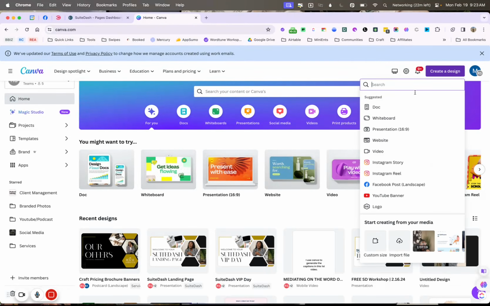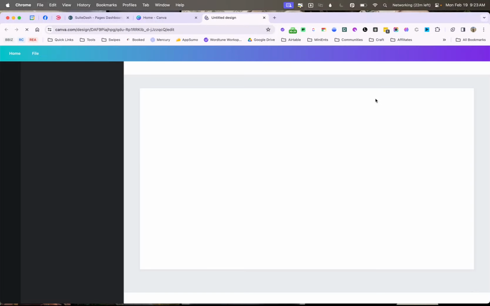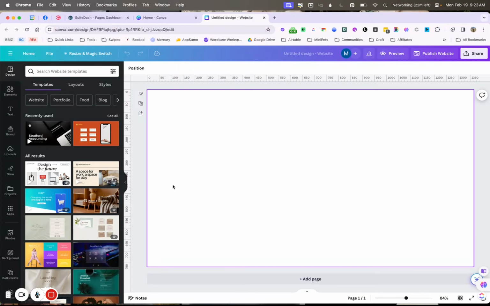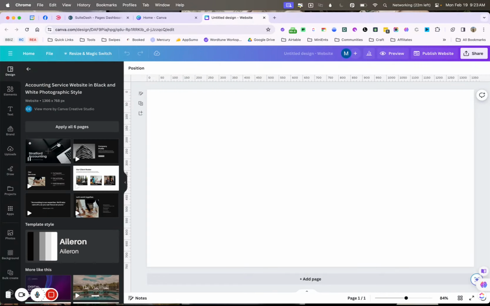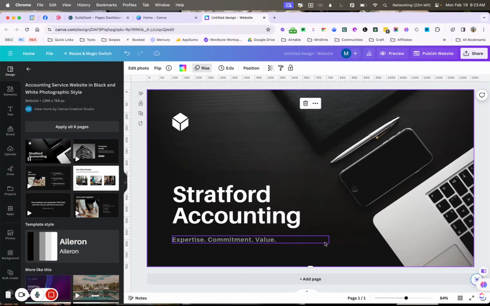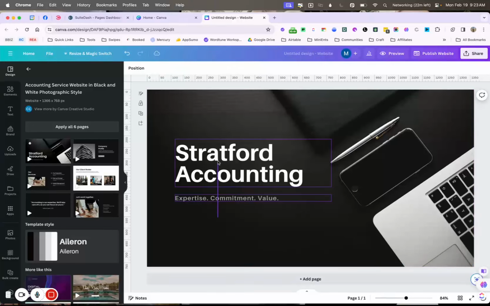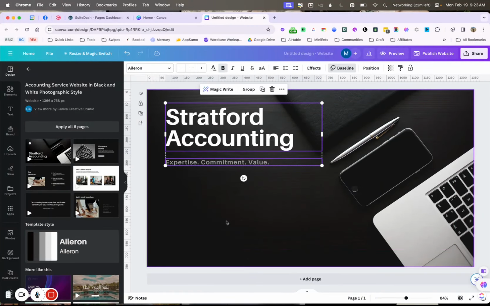I go into create design and I look at website, because when you think about it, it's an experience that people will have similar to a website. And with this, then I go ahead and I select themes that I like. So I'm going to pull this one because, I don't know, this stuck out to me. Immediately, I tried to just redecorate it just a little bit, just to give it a bit more of positioning.